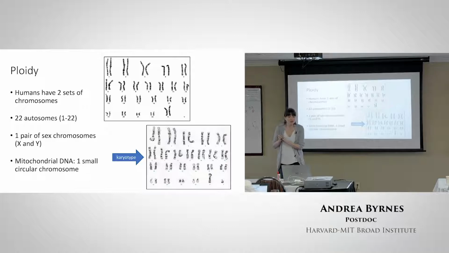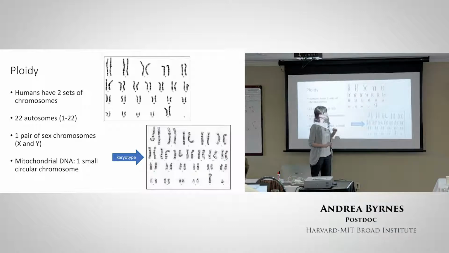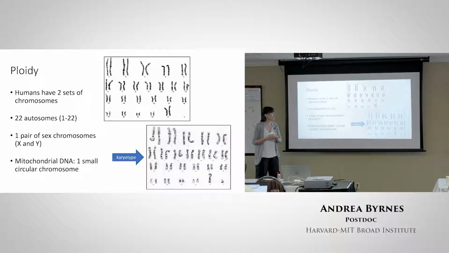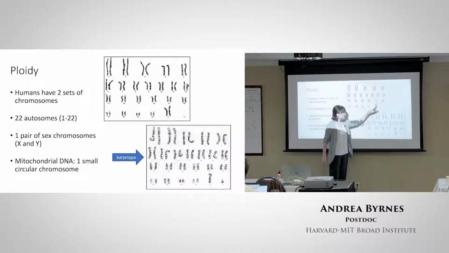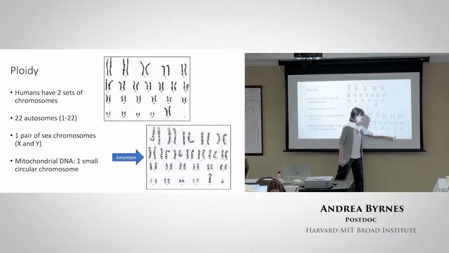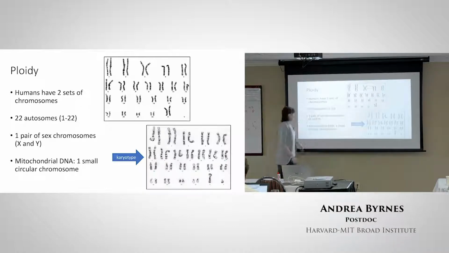All right, so humans have two sets of chromosomes, and this kind of picture is called a karyotype. We have our autosomes. These are chromosomes that every human has, and we have 22 of those. They are generally ordered by size because these were among the first pictures of the chromosomes that we have. And so you can see that we have 2 copies of 1, 2 copies of 2, and so on. We have 1 pair of sex chromosomes. Females have 2 copies of the X. This is a female karyotype. And males have 1 X and 1 Y. And then, as I mentioned before, there's a small amount of DNA in the mitochondria, and that's a circular bit of DNA, thought to have evolved from a bacteria.